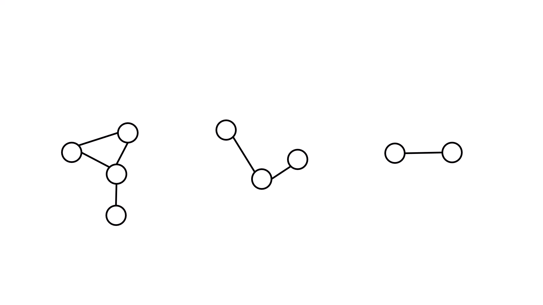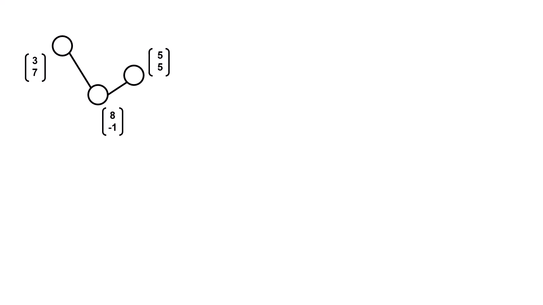To address this, let's use a simple graph with three nodes and two edges, where each node is represented as a two-dimensional vector, named node 1, node 2, and node 3. Before applying graph convolutional neural networks, we need to represent the relationships between nodes using a matrix. Each row is a node and each column indicates whether it's connected to that node — 1 if connected, 0 if not. Node 1 is connected to node 2 so we set that to 1; it's not connected to node 3, so that's 0. Node 2 is connected to both node 1 and node 3, and node 3 is connected only to node 2.